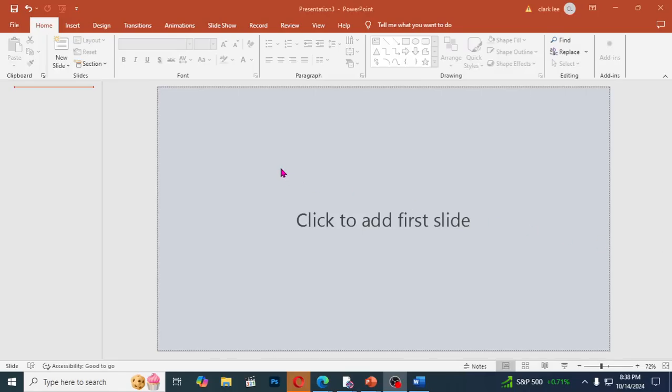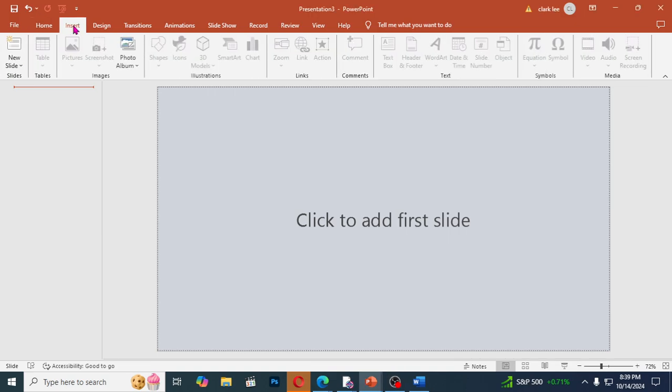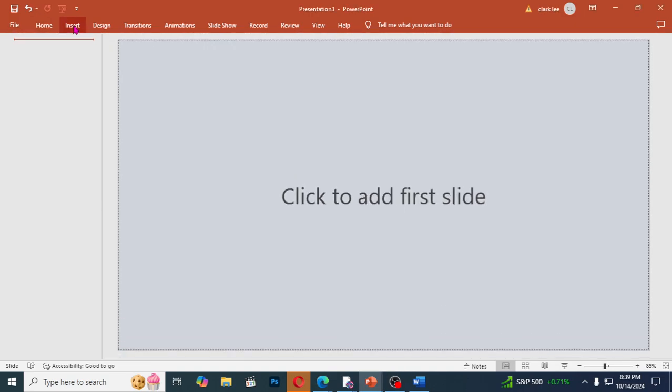This is SHIEG RAQUETERO, and now I'm going to show you the proper way of inserting image and inserting text here in the PowerPoint. Okay, the first thing you're going to do is look for the insert tab. As you can see, in the top left corner of your screen, we have the insert, and just simply click insert. But of course, before that, you need to add some slides.